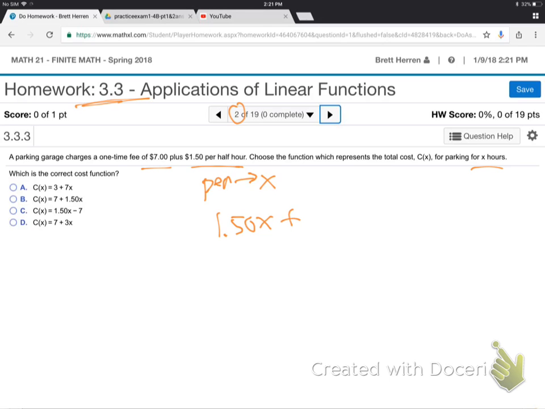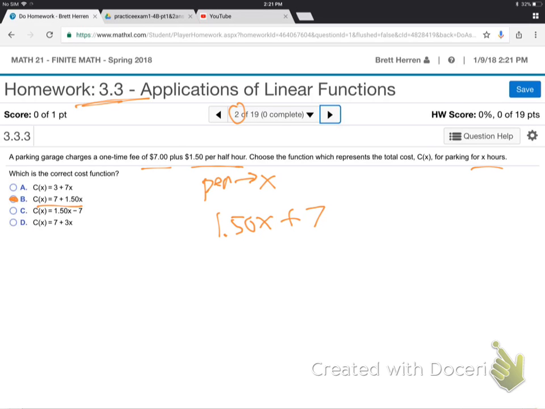And the 7, you can have the 7 on the right side or the left side. It doesn't really matter. The order of adding things is switchable, changeable. Commutative is the official math word. So there we go. Which one? That one's B again. Or I don't know if the last one was B. There it is right there. Is that good?